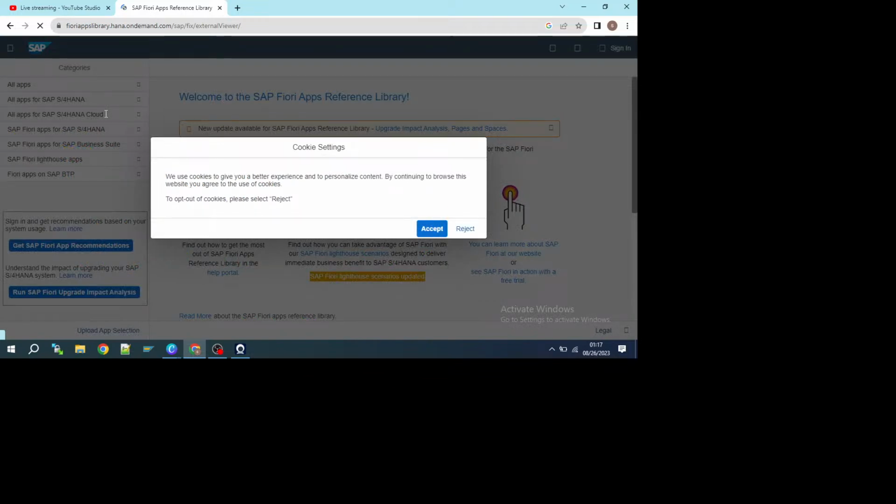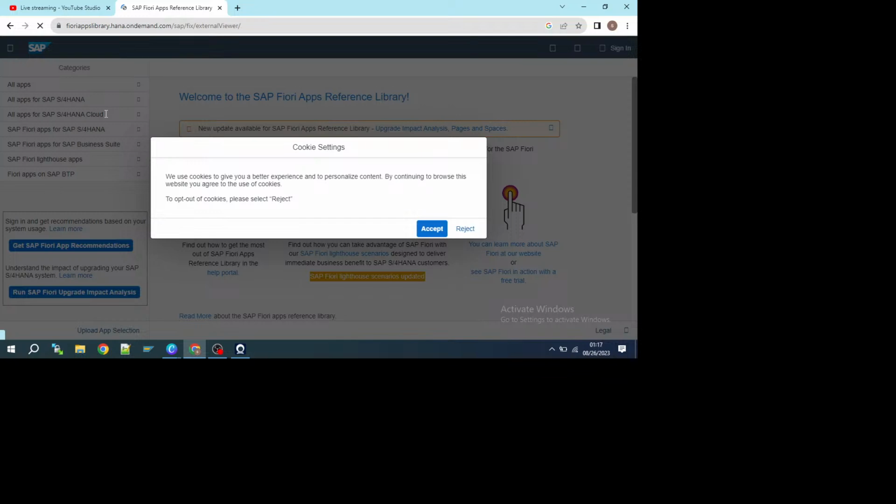Here what you have to do is select all apps for SAP S/4HANA, because as we know there is no perfect count for the sales module. The Fiori applications are available based on version. For the ECC system also, for S/4HANA users there are certain apps available, and for 1709 there are certain apps, and for 1809 you will find more apps than 1709.